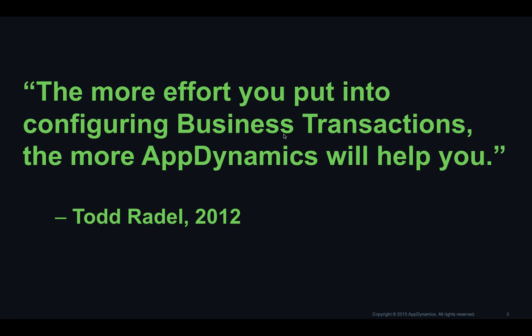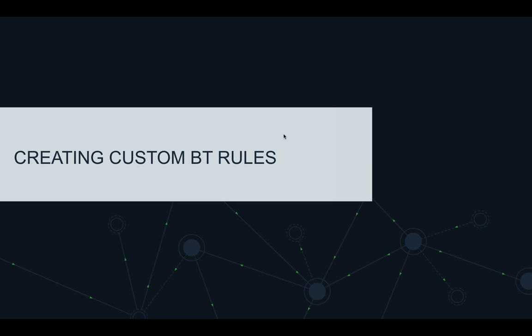Okay, so some examples of what's possible with advanced customization. You can create custom rules, like I said, for search or rent a movie, things like that. You can take a BT that's been detected as a single BT and maybe split it out, obviously by the URL, but you can also do it by page parameters or payload. So I'll show you a good example of that in a minute with a search form. And then finally, using exclude rules, like I said, to focus on things that are more important and eliminate the things that are less important.